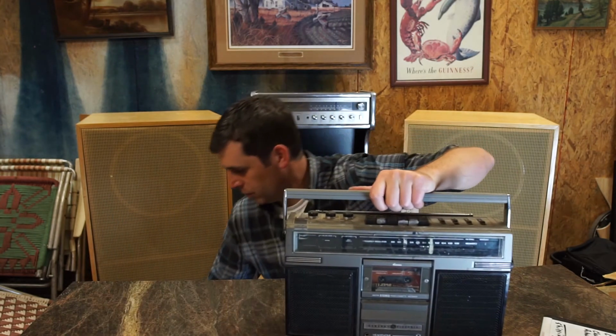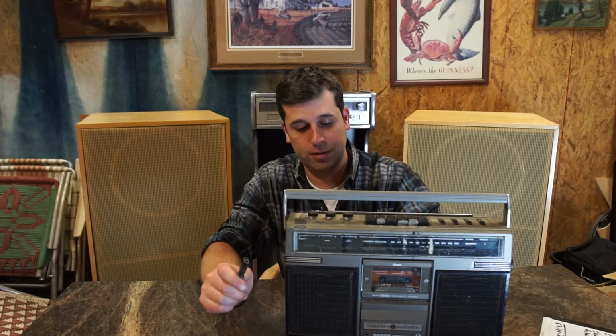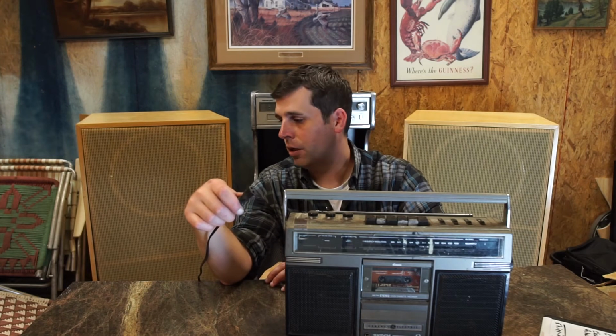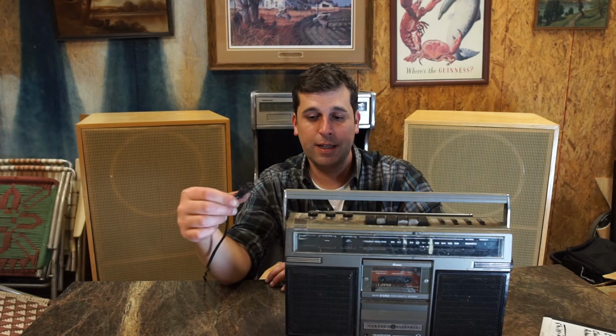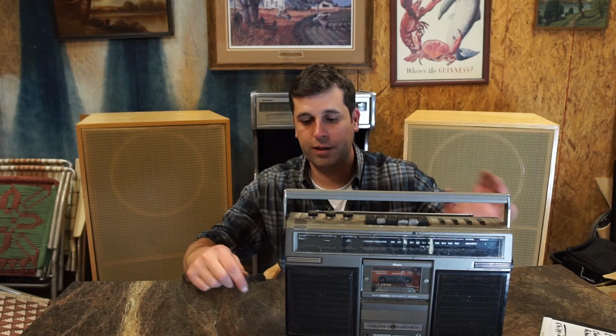So we're gonna do what I usually do. We did our safety check. And most boomboxes are gonna come with maybe a cord. If it's missing the cord because it's old and somebody lost a cord, generally these are gonna be AC, alternating current cords, and there's going to be an internal rectifier in here. So most of these are not going to have polarity on the actual plug. If it fits in, it gets in. But if it doesn't fit in, don't make it fit in, because maybe that cord had some kind of polarity.